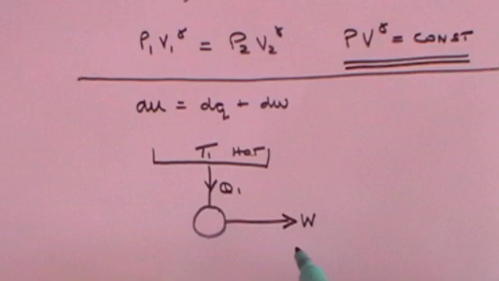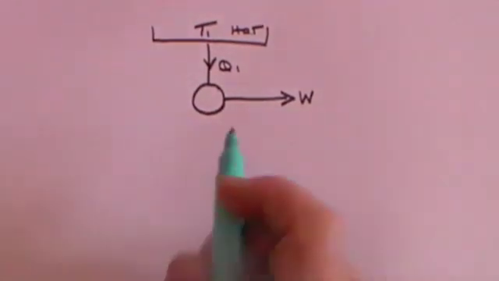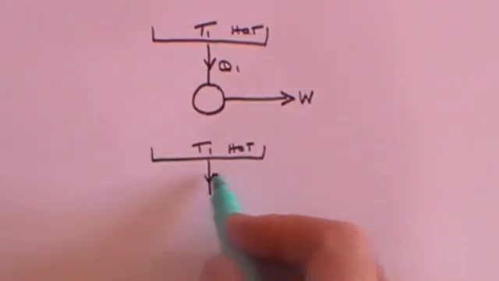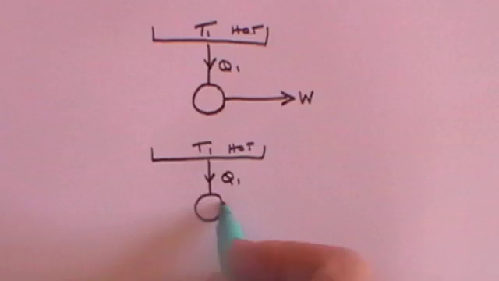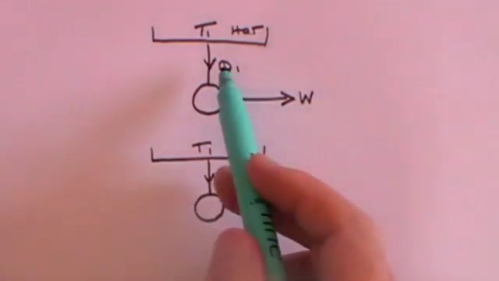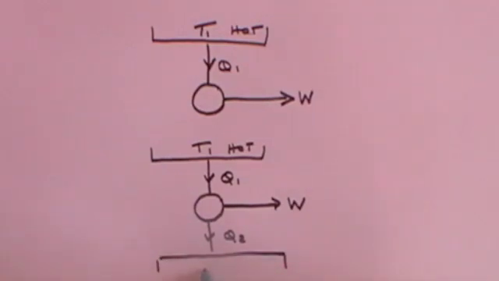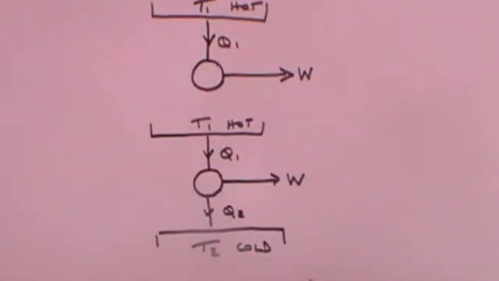And he found that you couldn't do it on a continuous basis. The only way you could get this to work is if you had the hot supply, you took heat out of it, Q1, into some kind of engine which delivered work. So far so good, but there was always some spare heat which was lost, and that had to go to a cold chamber, temperature T2, which is cold. And only if you had an arrangement like that could you have an engine which delivered work. In other words, the system was not 100% efficient.